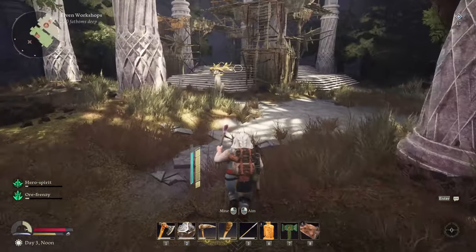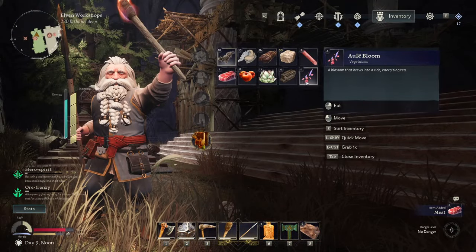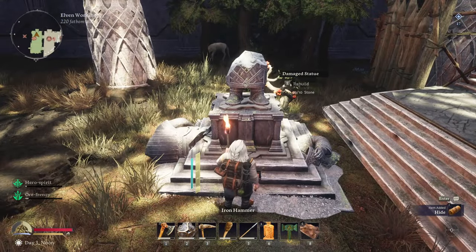Quiet. I see prey ahead. You see prey? I don't. Let's go. We're going to need that hide. That hide's important. Let's eat that biltong real quick. Grab that hide. Fix this statue.